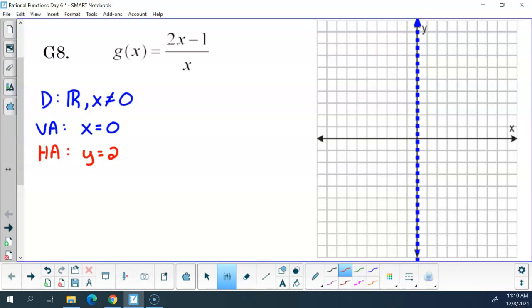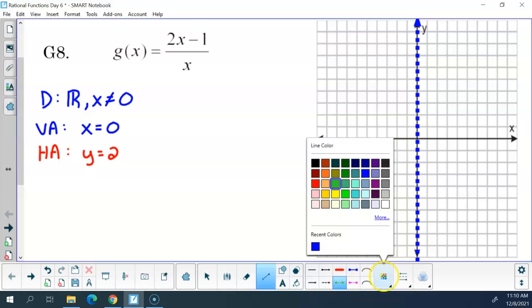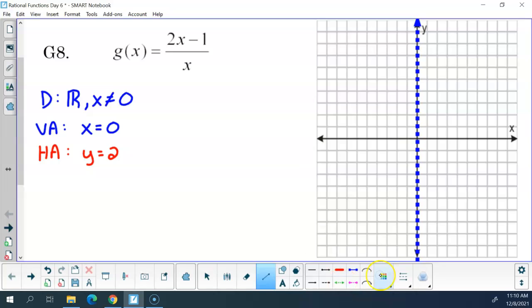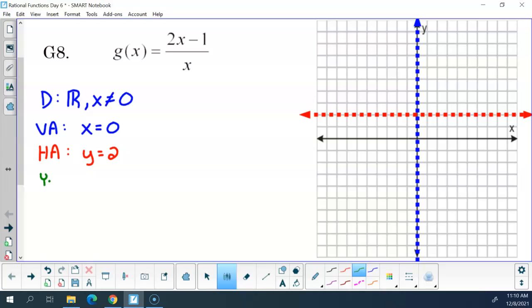Is that as far as you got? That's my y-intercept and x-intercept. How about you? You have your y-intercept? What do you got for y-intercepts? Roz, do you have your y-intercept? Why can't there be one, Luca? Because our vertical asymptote is on the y-axis, so we can't have a y-intercept.